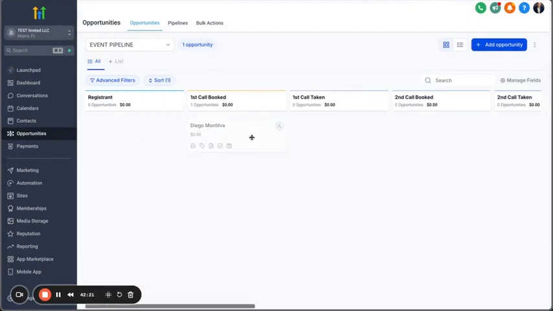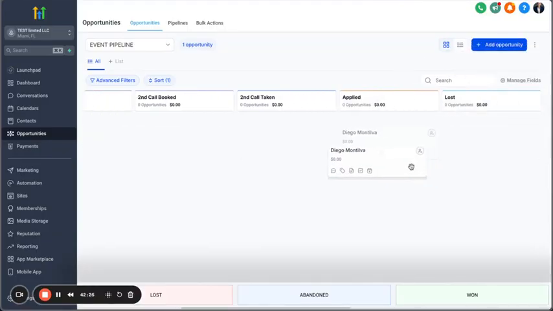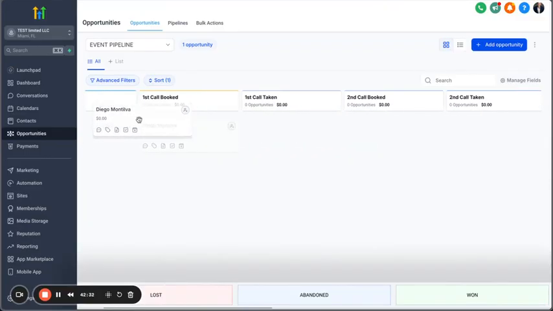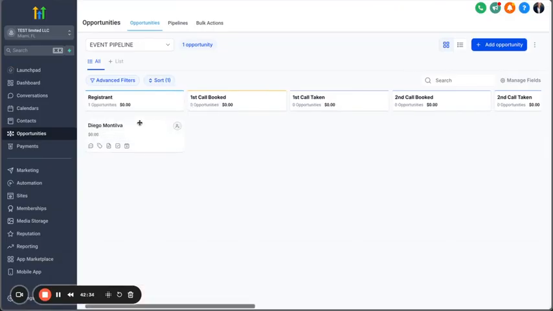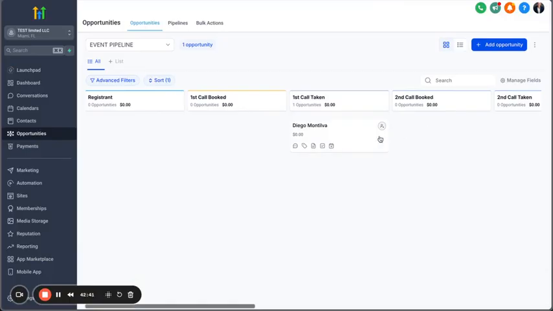Well, automatically they will be dropped in this stage. Or let's say that is when they apply. Well, they're automatically dropped in this stage from the get-go. But usually, most of the time, all of them will be created first here when they register. And then what the automations will do is automatically move them around here.